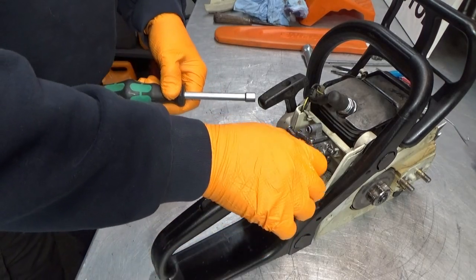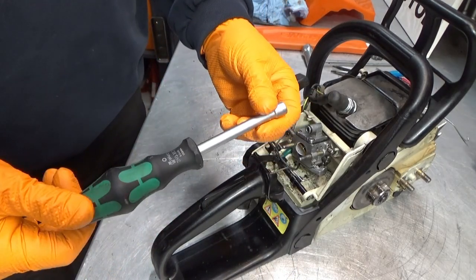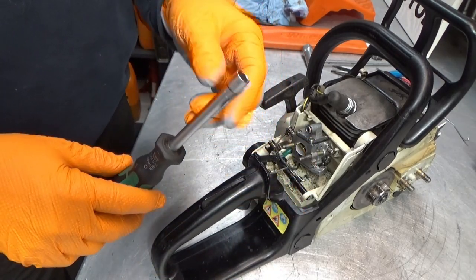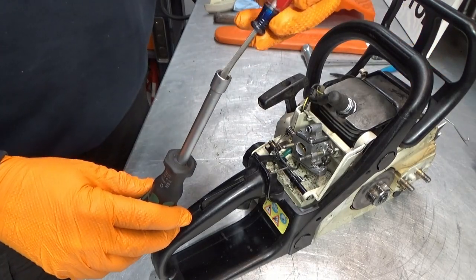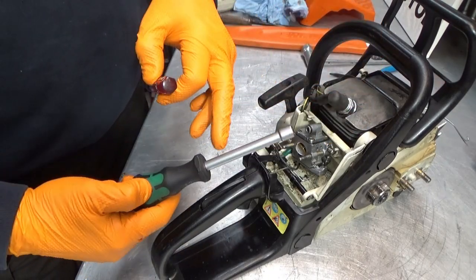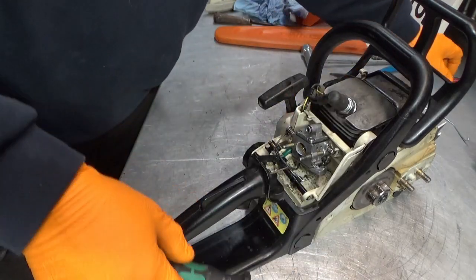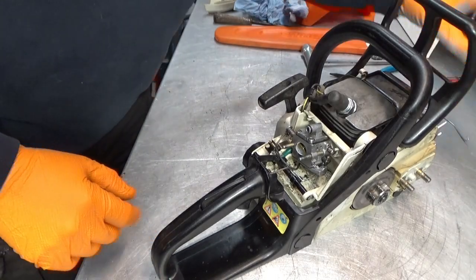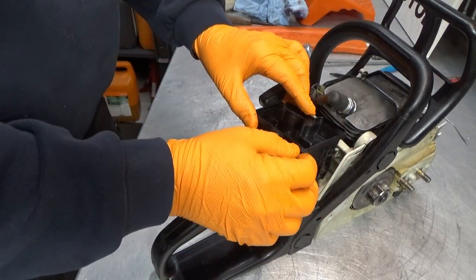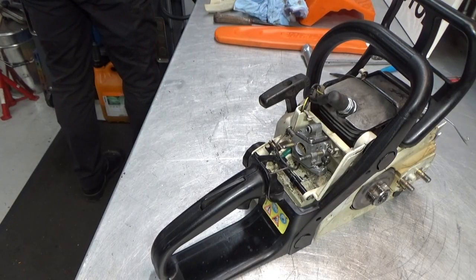Okay, let's get this one out here. There we go. Oh, by the way, you guys using nut drivers like this? These are from Vera. The really nice thing about these is that they are hollow. So if you have a long studded bolt, you can have the stud as long as the handle here, because that's how long this thing is. So it's hollow inside. That's quite nifty in some cases. Okay, gotta mount the airbox assembly. Just a sec. Just give this a little bit of air, just to make sure it's clean. There we go.